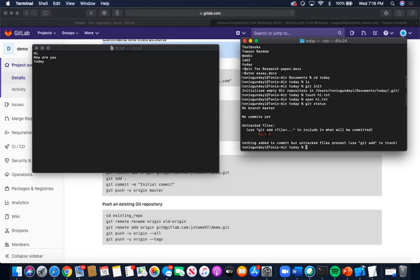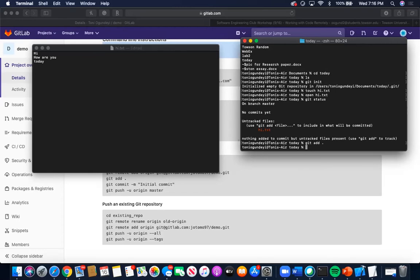And because I want this file to be part of my Git repository, I want to change that. So I want to let Git know what's going on in this file. So I'm going to run git add. And with git add, there's many different ways you can add something in. So you can do git add, and then you can say the file name. In this case, that's not that bad because I'm just trying to add one file, but that can get kind of annoying if you're trying to add like 10 files or like 30 files or something like that. So another one you can do is you can run git add, and then you can just put a period right there, and then it'll add all the files.